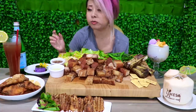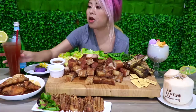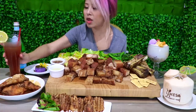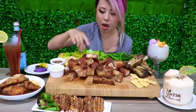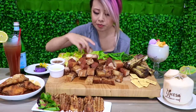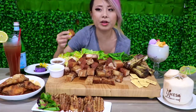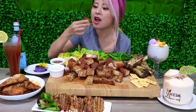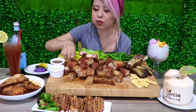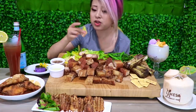I exercise to eat. I'm actually eating more now than I did when I was 200. And I eat a lot more frequently now, rather than all at once. Unless I'm doing this, then I just eat this all at once. But in my opinion, multiple small meals throughout the day help you out better because it keeps your metabolism going. So don't just slow down, get a food coma and blah. I'm just constantly active. And this raspberry vinaigrette on the salad is really good.